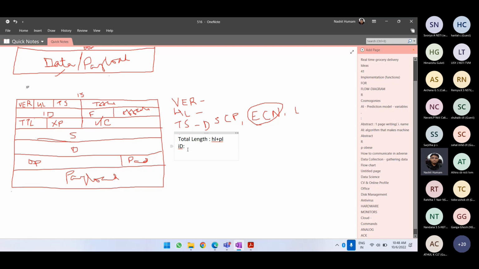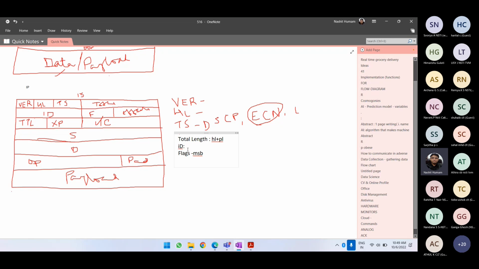Then we would be having a few flags. Flags might contain different flags like MSB, and the particular reason for this IP flag would be whether the packets can be broken down or not.